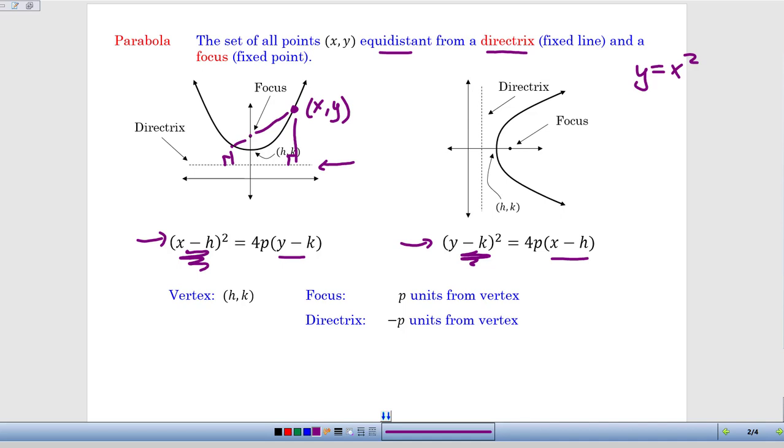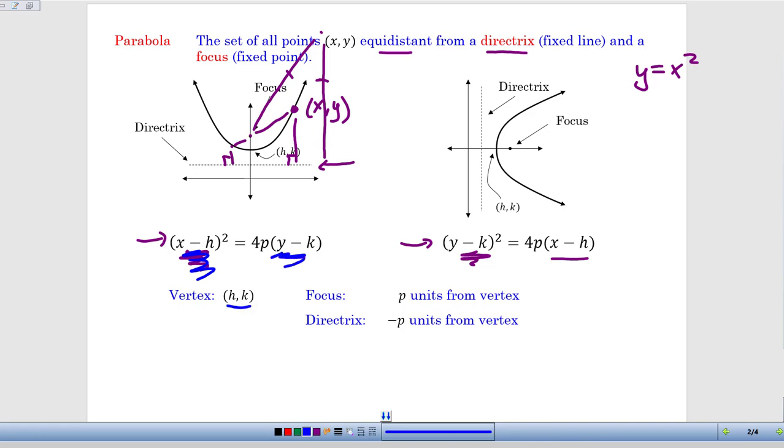The farther out we go in the parabola, so if we go way out here, both these distances are going to be really large, but again, those two distances would be equal to each other. They would be the same distance. Now, if we look at the equation, we've got one variable that's squared, that's our x squared or our y squared. The other one is not.